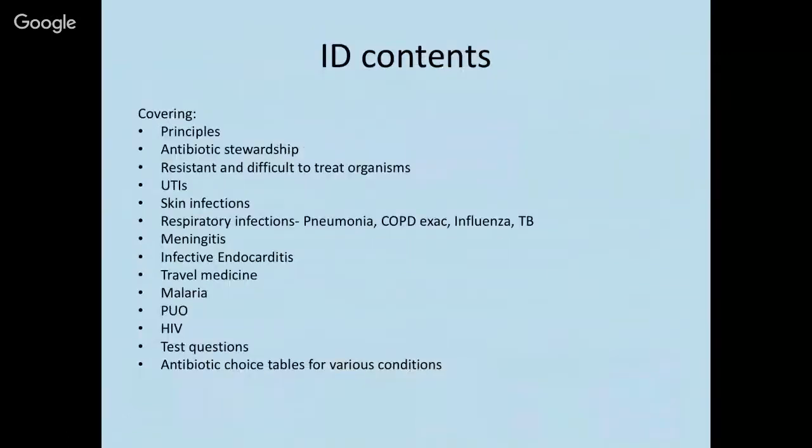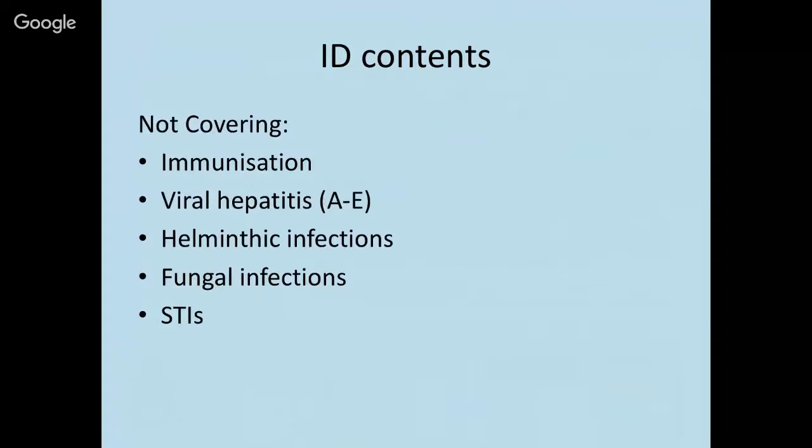So now we're on to ID, which is what I really want to spend most of the time on. I might not get through a lot of the test stuff at the end, and tables, but it's just there for your reference. What I'm not covering is this kind of stuff. The only thing probably for 3B that you would have to know that I'm not covering in detail would be viral hepatitis. I just decided not to do that, but that would be worth knowing. Most of the other stuff there is mainly 4C, I'd say.